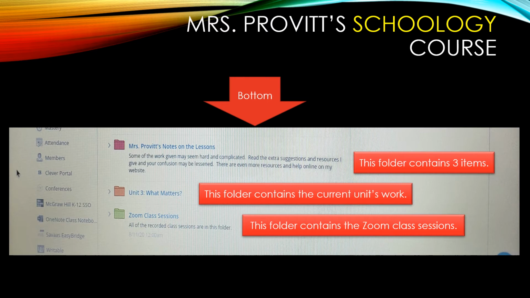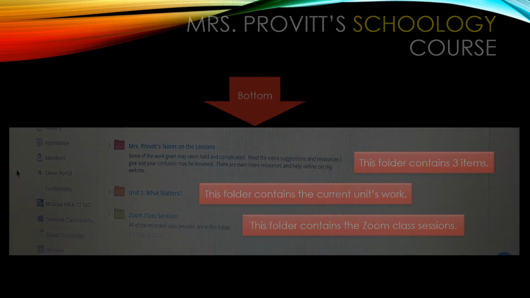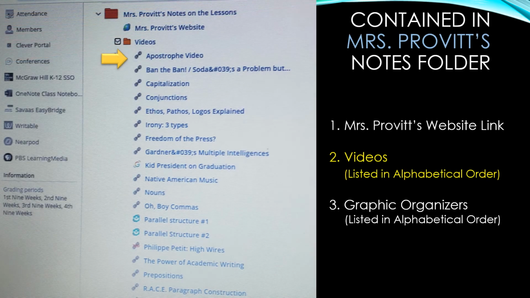Now, let's look at these folders a little closer. Mrs. Provitt's notes on the lessons. When you click on that folder, you see one, Mrs. Provitt's website link. You don't even have to get out of Schoology to get to my website.